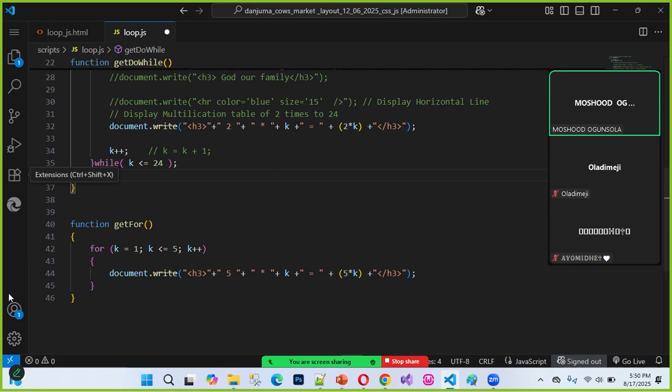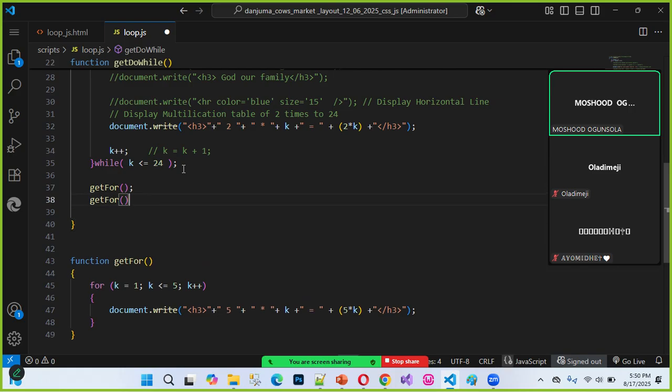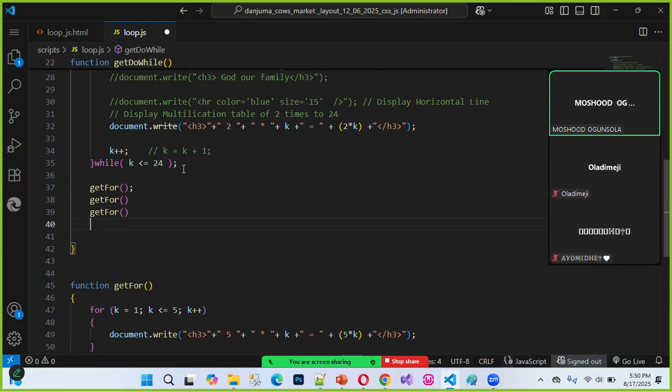Do you get it now? Once you declare it as a function, you give the code a name, like the one we did there. This is a function name. So what I just need to do now is use this function. I can call the name of this function, get for, like this, get for, like again, get for. You can see that I call this particular function as many times as possible. That means I can reuse it as many times as possible.